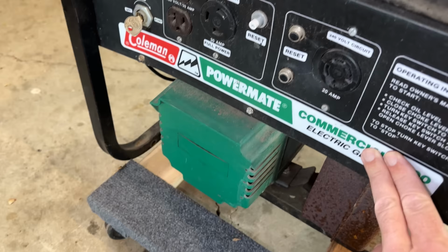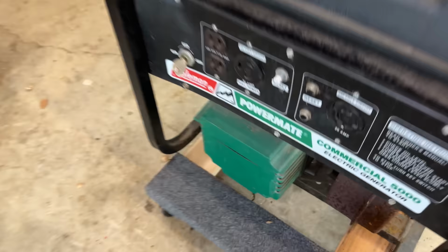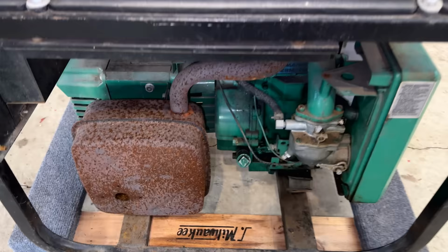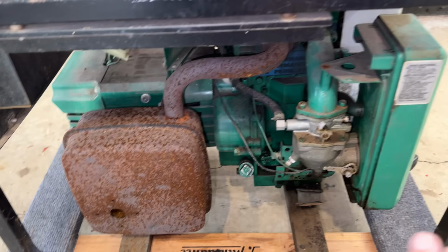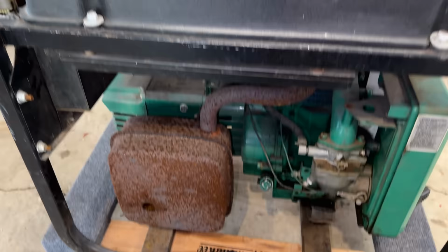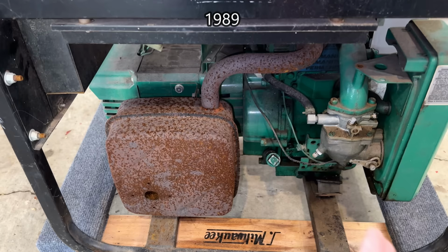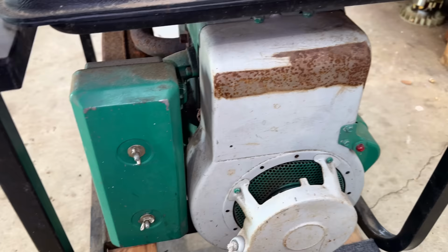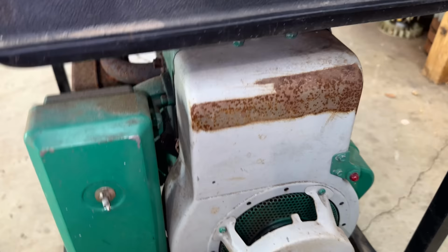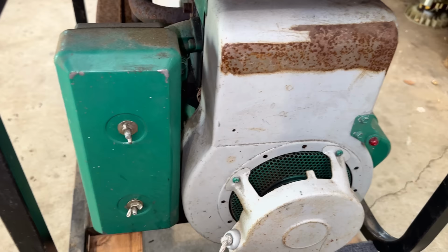The other thing I noticed is that the power head is usually where the model sticker is, and there is none. So I don't know exactly what model this machine is. Over here, we kind of have a hodgepodge of parts. What I mean is we have kind of an old school Briggs flathead with a FloJet carburetor with a more modern exhaust, a modern airbox, and a modern tank and frame. If I had to guess, I would say this is a 90s model machine, kind of in between the older flathead engines and the more modern generators that we see today. But I can't ID the engine either because the blower housing was replaced and that's where the model number is. Now, it looks like someone did sand this and scratched in the model info, but I can't make out most of the numbers. So if we need parts, might be a bit of a challenge.